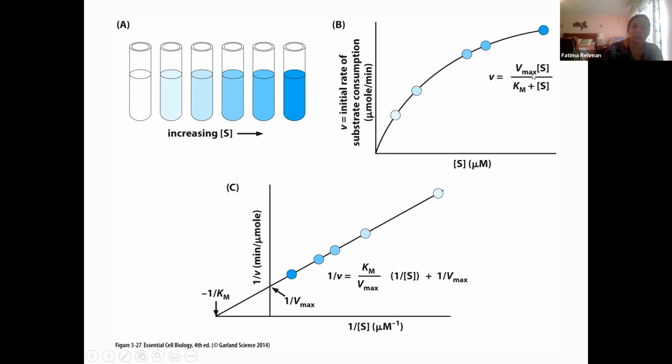So this is the equation for that. The velocity, or the rate of your substrate consumption, how long it takes for the reaction to occur, you can calculate by looking at the Vmax for that particular substrate multiplied by the concentration of substrate, divided by the Michaelis constant plus the concentration of substrate. So how much substrate is present, what is the most efficient point on that curve, is looked at in relation to the maximum rate of reaction that can possibly happen for that particular equation. Okay?